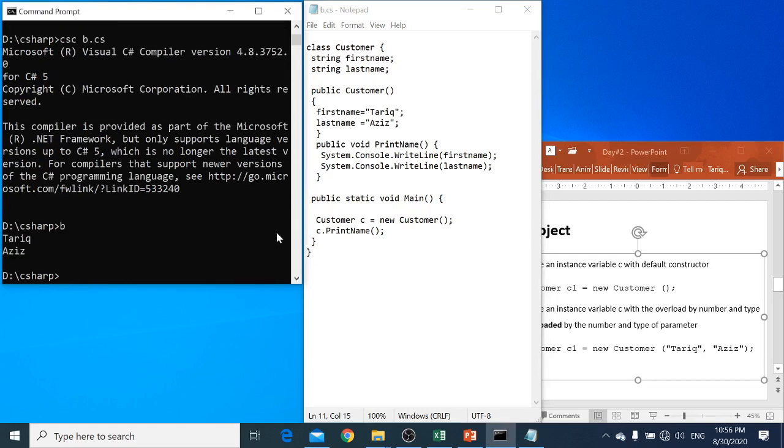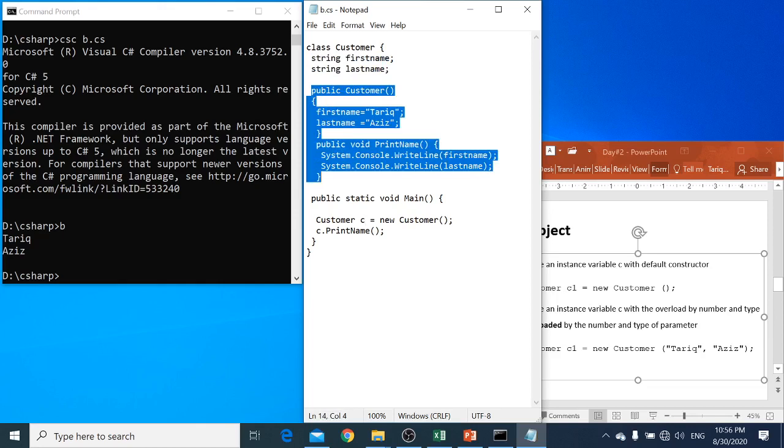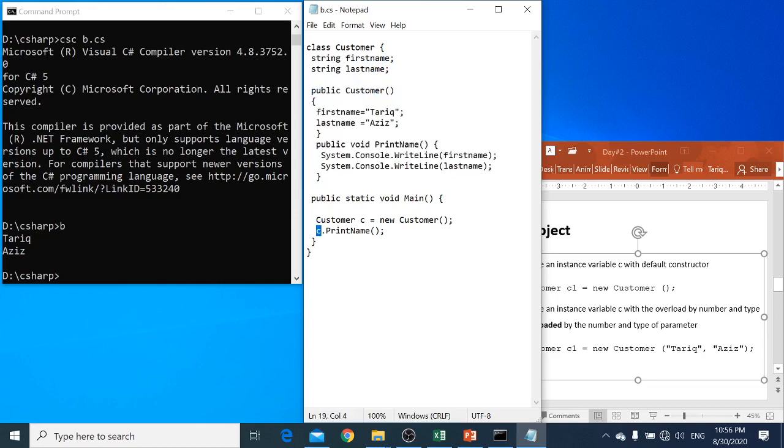It is creating the object C. The C object will have these two values, this data and all these constructors and methods. And with the help of the C object, we can use any method. So this is how we can do that.